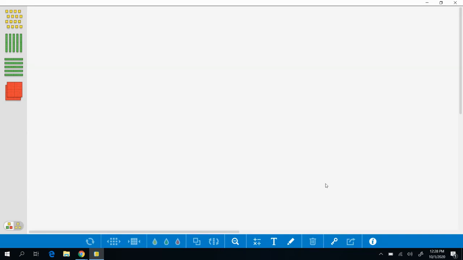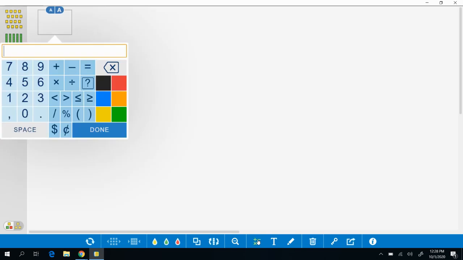Today we're going to be looking at division with base 10 blocks and partial quotients notation. So I'm on the mathlearningcenter.org app, and the app is titled Number Pieces. And you can see we have our base 10 blocks over here. I've selected the multicolor base 10 blocks.